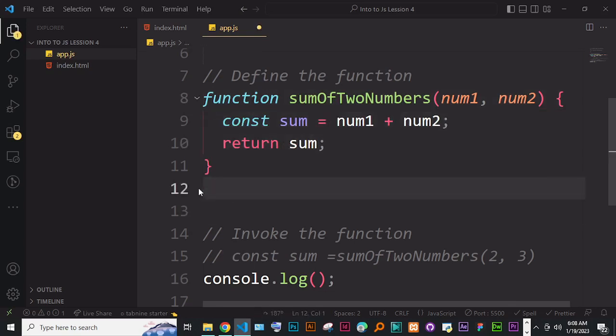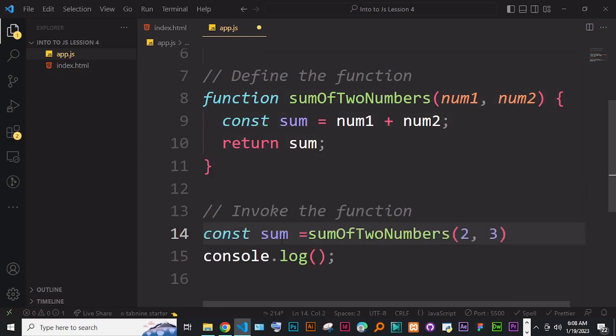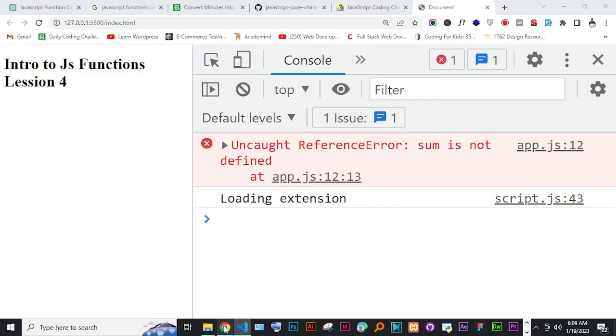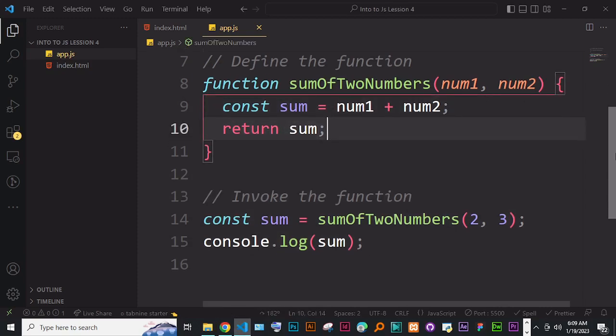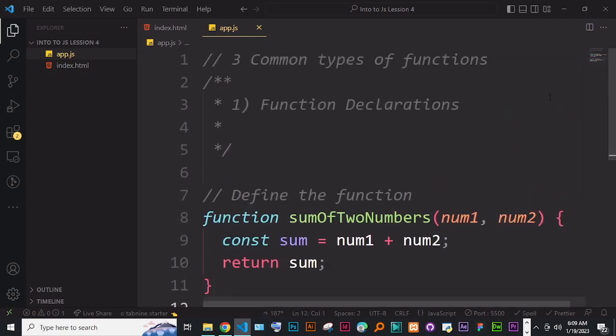That's why we are able to do this, to say const sum, because the sum is not defined anywhere else. Here it is within this function and they don't know it outside. So const sum is equal to sum of two numbers. Remember, this returns the sum, like a figure. When you put numbers, it returns a number. That's why we are able to put in the sum and we can console the sum. Like so. If you have not understood that, you can also comment and I can describe more. But for now, let's move on and I will keep on explaining more about this return keyword. So this is the definition of function declaration.